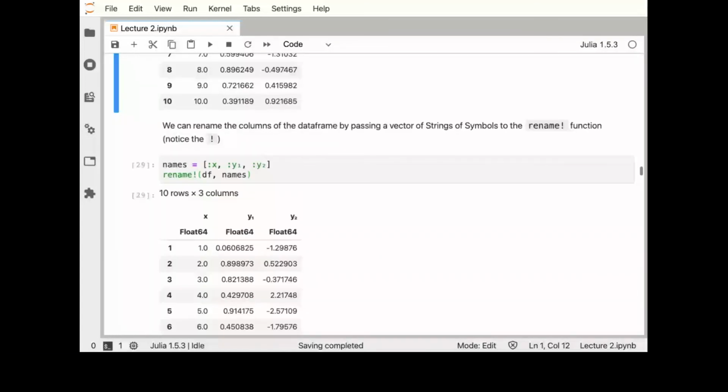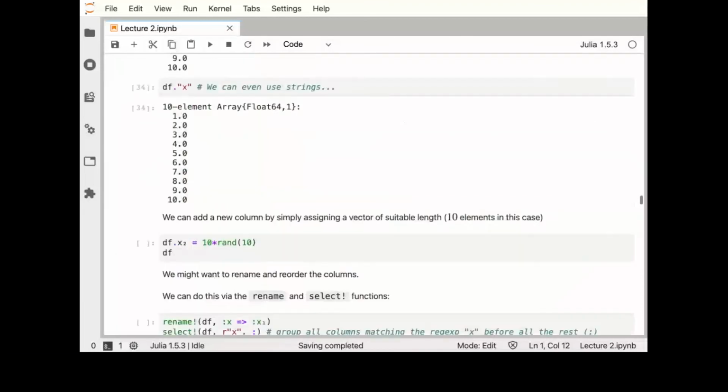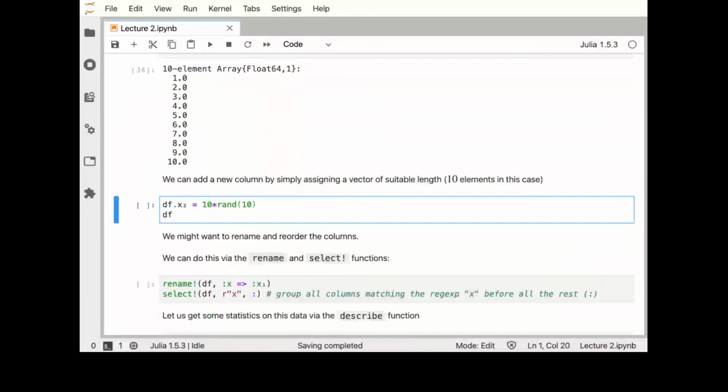So moving forward, one interesting thing is that we can, for example, add new columns to a data frame by simply assigning a vector of a suitable length. In this case, we need something of 10 elements.